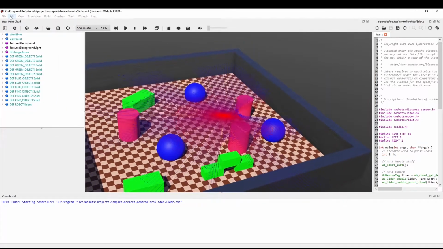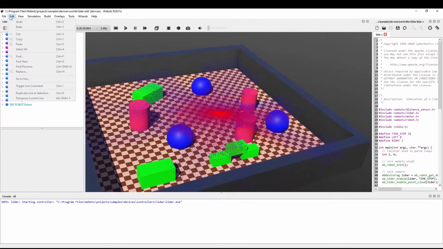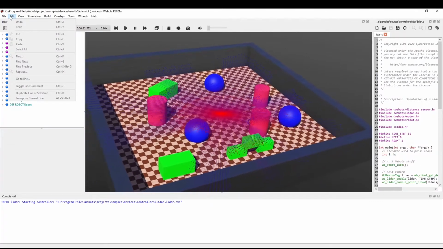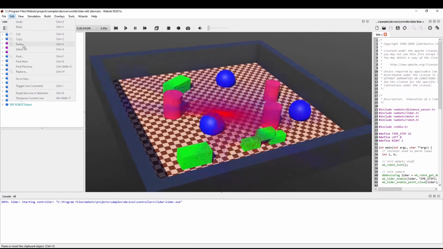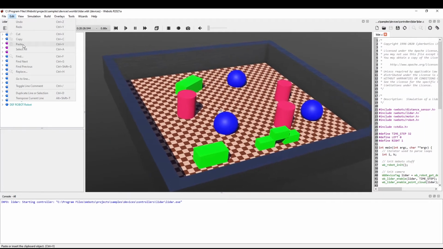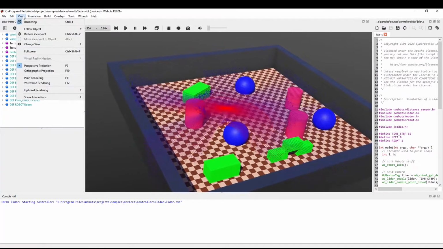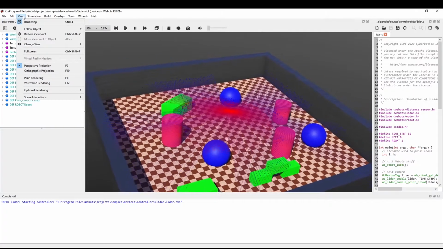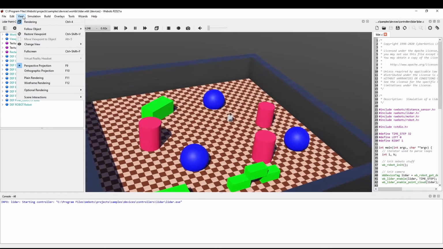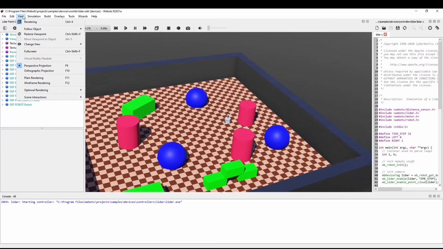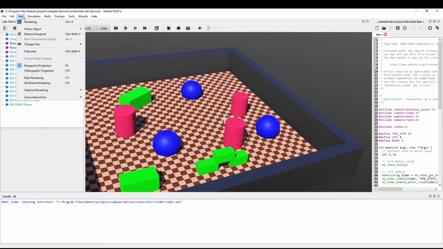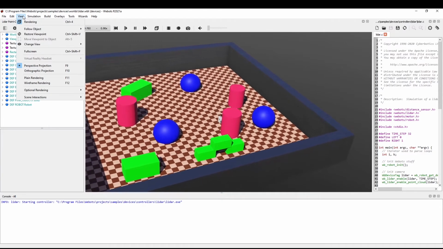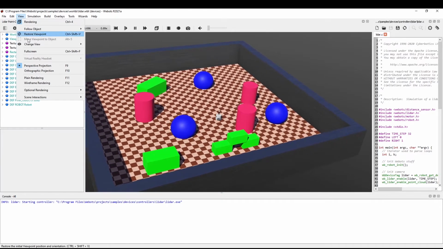Here is the Edit menu. Edit has the usual text editing functions such as copy, paste, cut, etc. Then here is the View menu. This is one of the interesting menus also. It has many options. You will learn them slowly as you get more video lectures, and you will see what you can do with all the options.